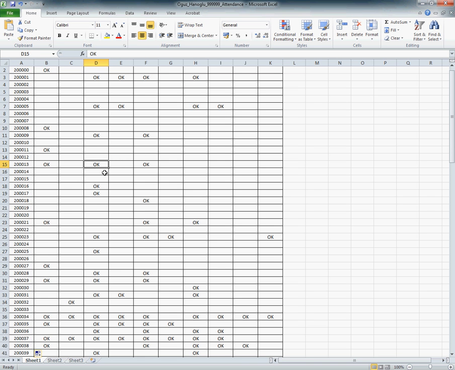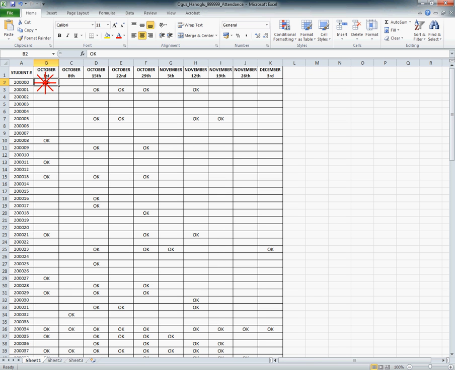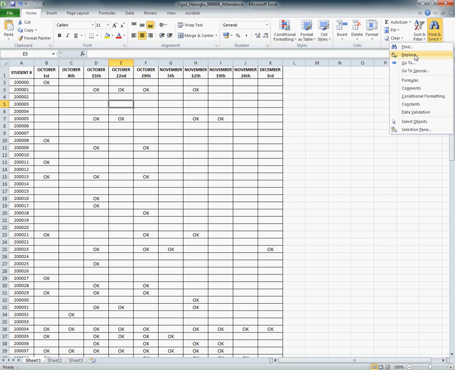In this table we have OK for students who are in the class at these dates. I don't like to see OK, instead I like to see 1. For this purpose, go and choose Replace.